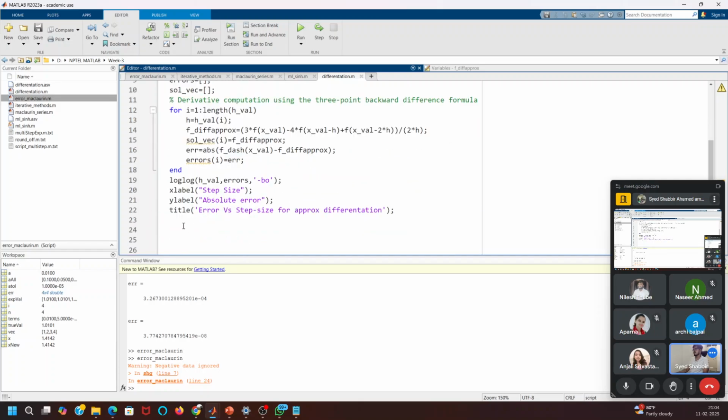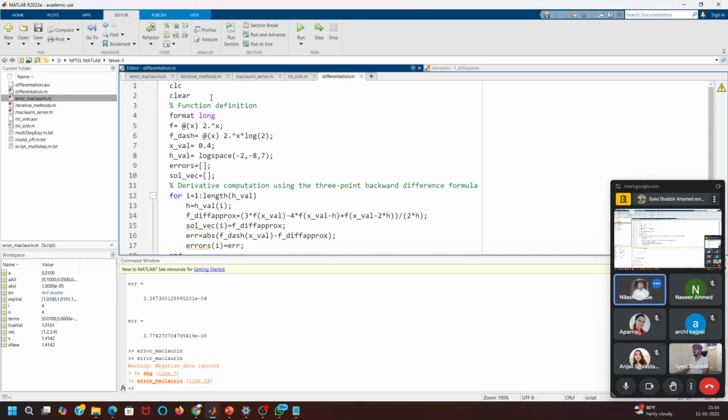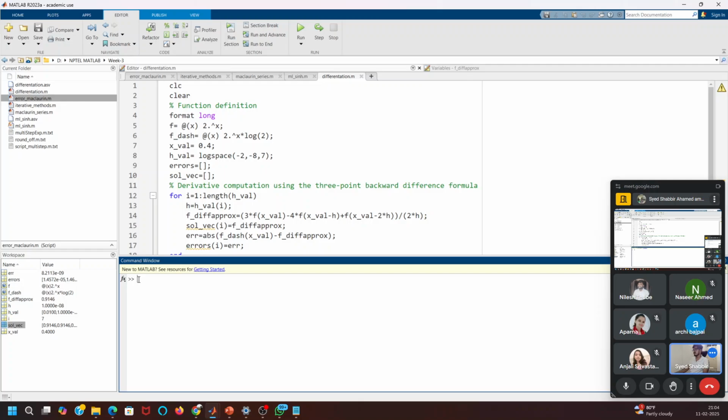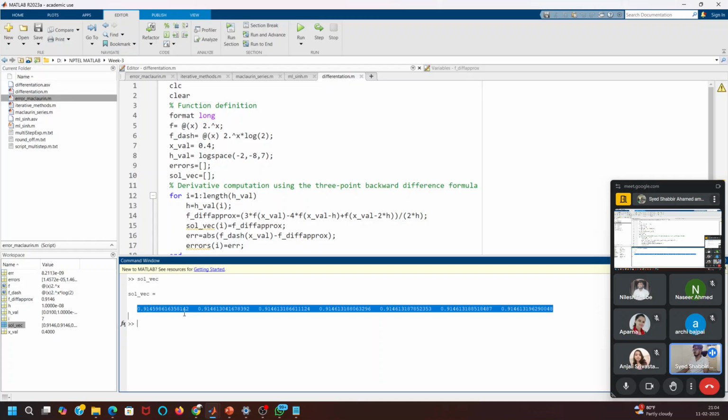That will give you more digits. Otherwise you will get 9146 only, since for all the terms it will be rounded off. But if you want more decimals, you have to use format long. Then you will get a lot more digits.